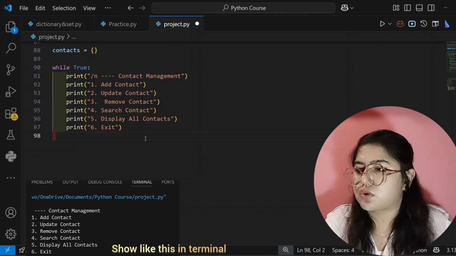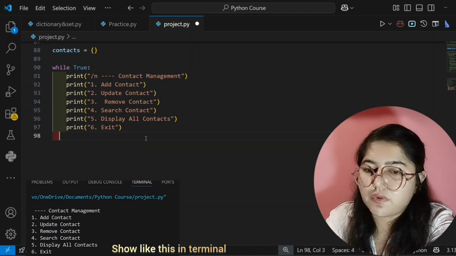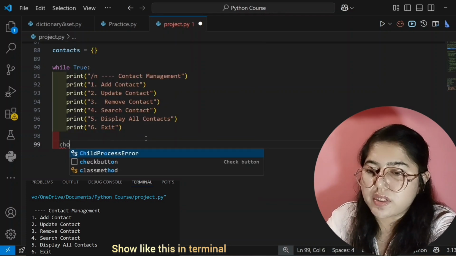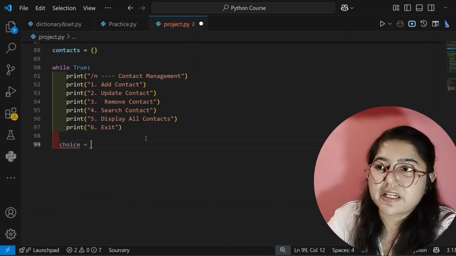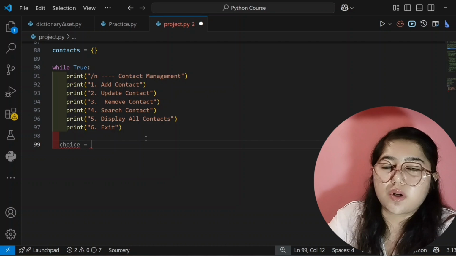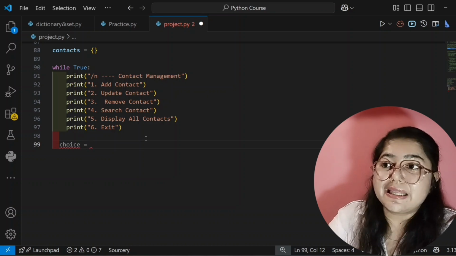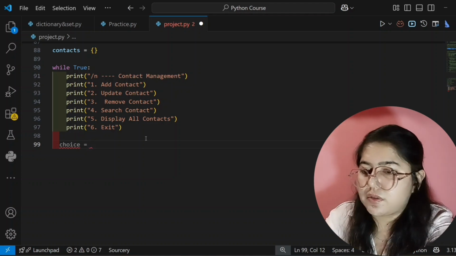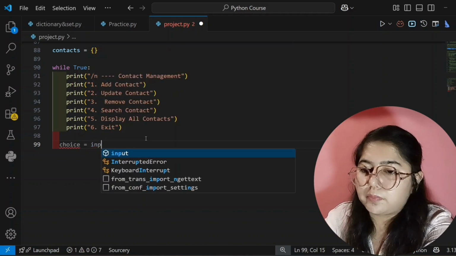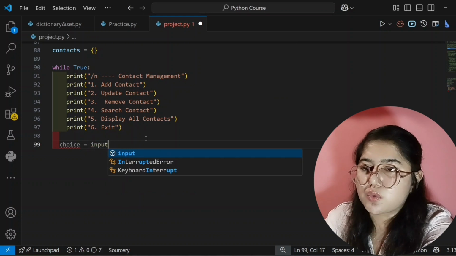Now for writing the logic, first we will create a variable, and that is choice. This choice will store the user's choice, what the user will select. For example, if the user selects 4 because he or she wants to search, then that data will be stored in this choice variable. That's why input, because the user will give input.